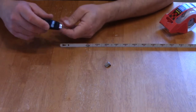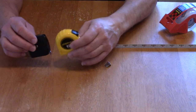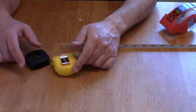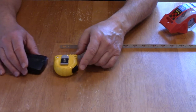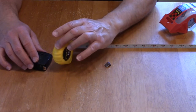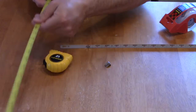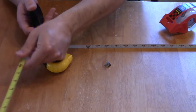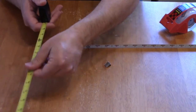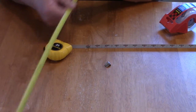And it was only about $5 or $6 to buy that unit. But which one would you rather have inside your pocket or on your belt? This one doesn't go on your belt, it goes in the pocket. It goes in a drawer really well. But this is how I changed them out, and this is going to last me a long time. So I'll get to use it for many years to come, and again, it'll be handy to put in the drawer and go from there.